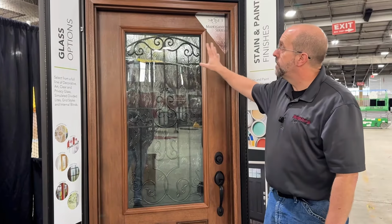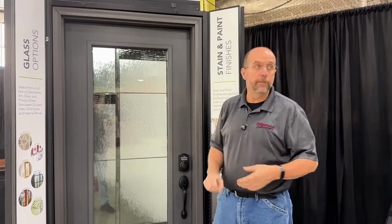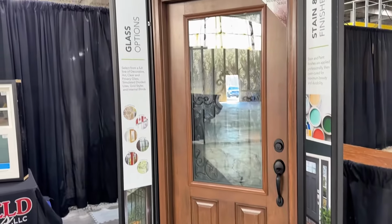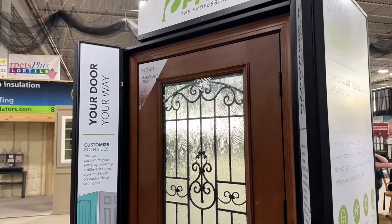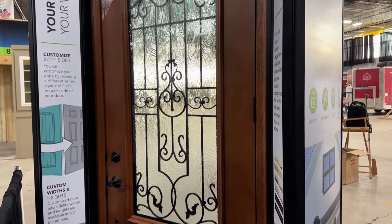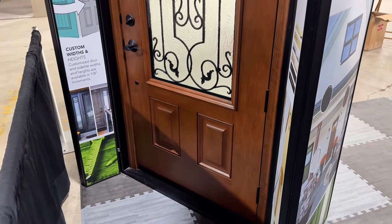Everything on this door is guaranteed for life with the exception of the hardware, and the hardware's got 15 years on it. So the fiberglass gives you the appearance of the wood, and you don't have to do any work to it. There's no expansion, contraction, nothing's going to affect that. The back of that door is different from the front. Yes. You can have them painted.